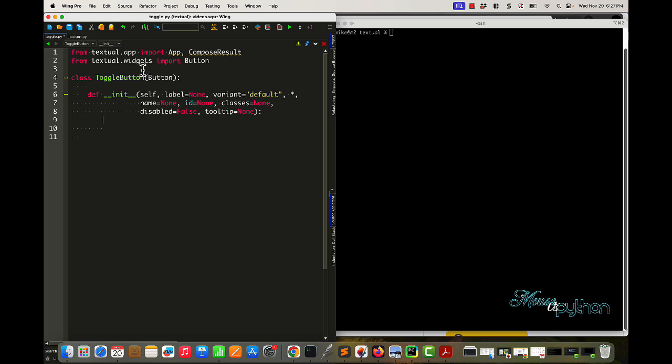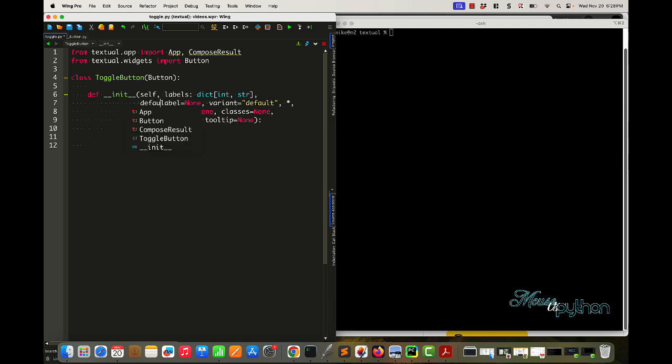We're just going to do this, and then we're going to say I want a couple of labels. So let's create a labels argument, and this will be a dictionary with ints and strings. So the ints will be the keys, and the strings will be the values. And these will be the two labels that we'll alternate between on our toggle button, like on, off, or toggled, untoggled, something like that.